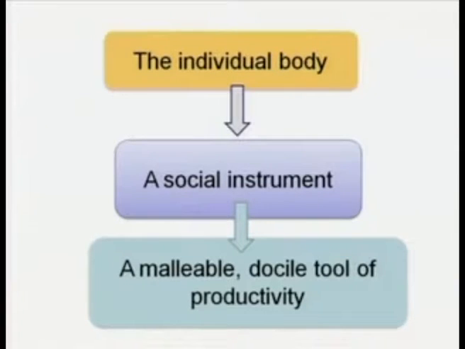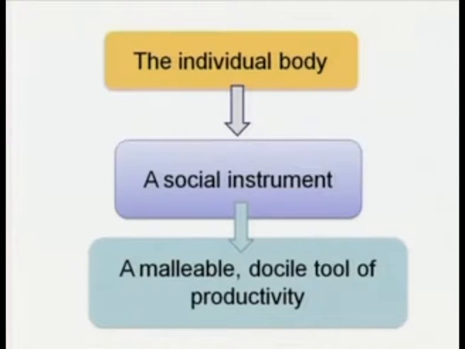Second, cultural studies also looks at the body. Now, this follows from the slide before this. The individual body is not isolated, in the sense that the body becomes a social instrument. We are cultural beings, we are in a body, so the body too is understood. The scope of cultural studies includes looking at the body as a social or cultural instrument and, as the philosopher Michel Foucault has said, as a docile tool of productivity, a malleable or manipulable tool of productivity. So, beginning with biology, beginning with the body, we find that cultural studies also encompasses looking at the body as a cultural form, not simply as a biological form.